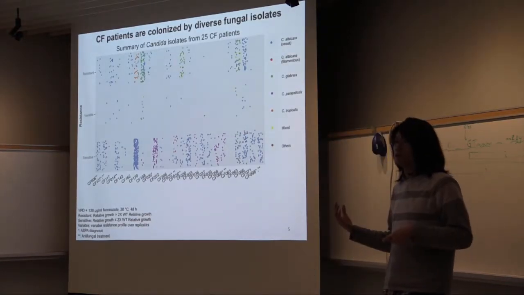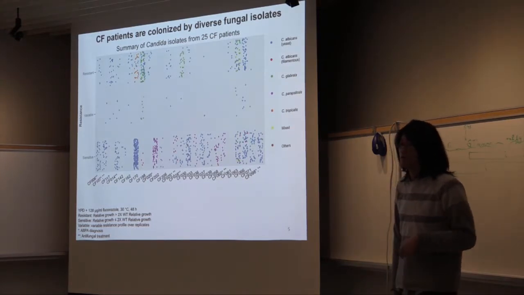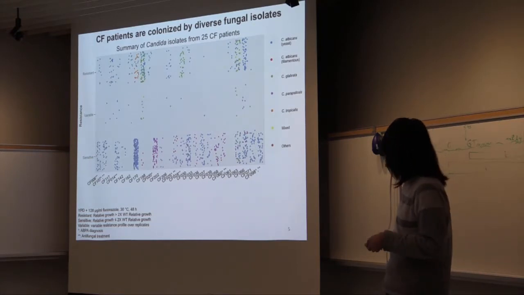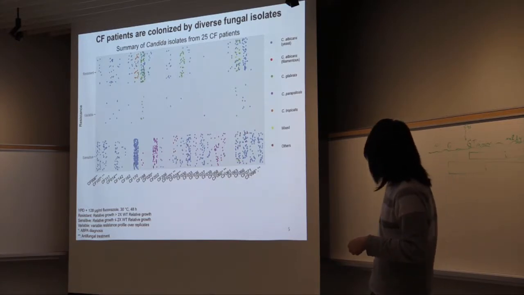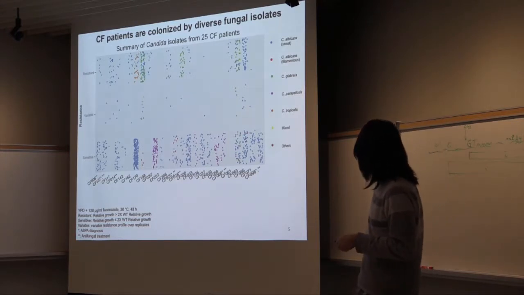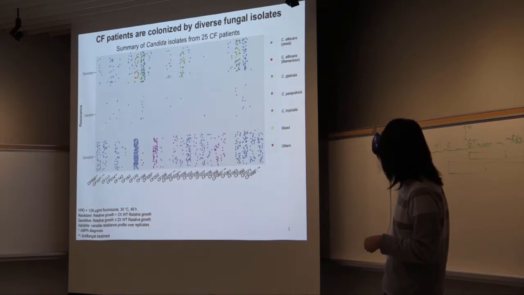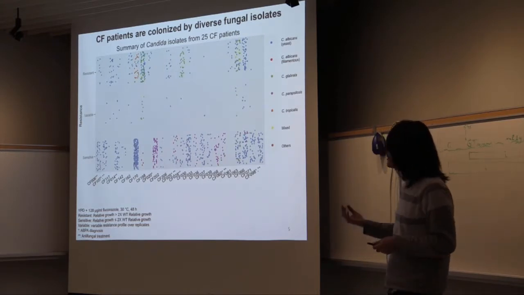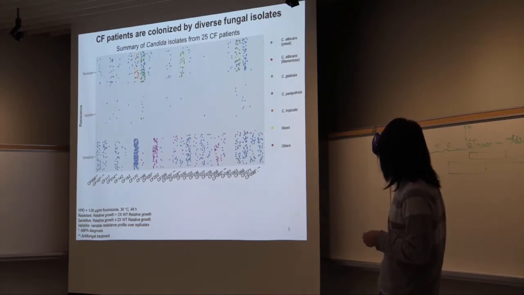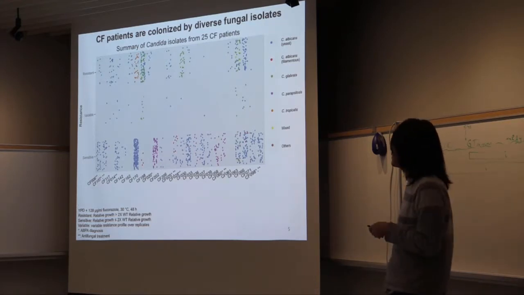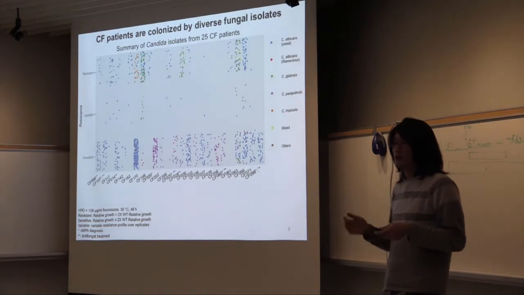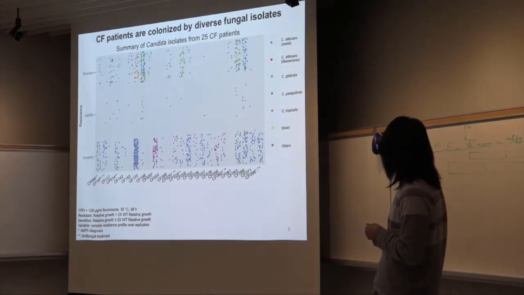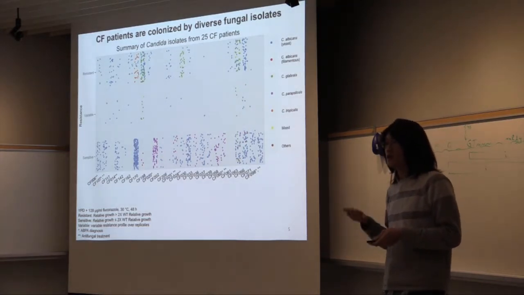With the help of Dr. David Quong from LMP and his graduate student Sean Clark, we have an extensive collection of sputum samples from over 200 CF patients. From this collection, we have isolates from 25 CF patients that I've individually phenotyped. On the x-axis I have a list of patients; each dot represents a single isolate, and the color represents different species. For Candida albicans, I've divided isolates into two categories: blue indicates wild-type-like growth under standard conditions — growing as yeast — whereas red dots indicate isolates that were constitutively filamentous even under standard conditions.